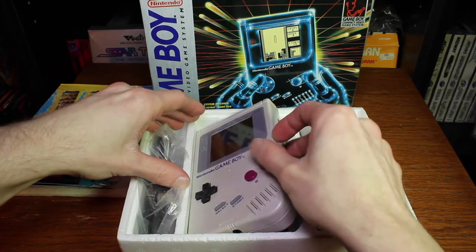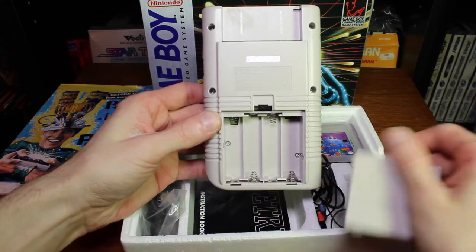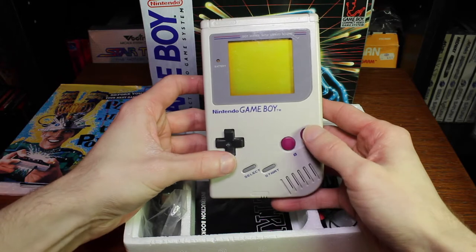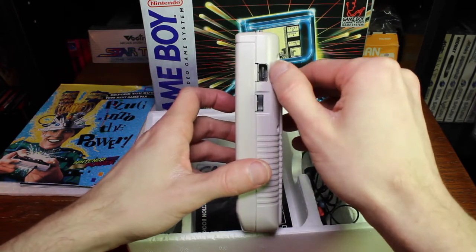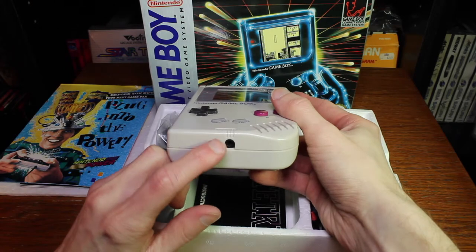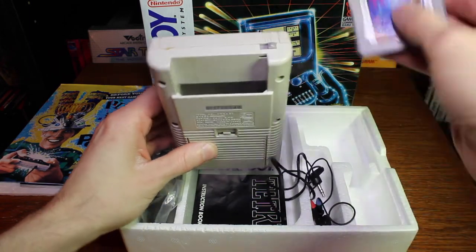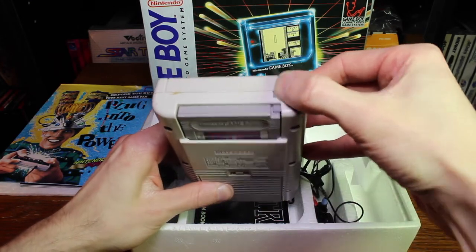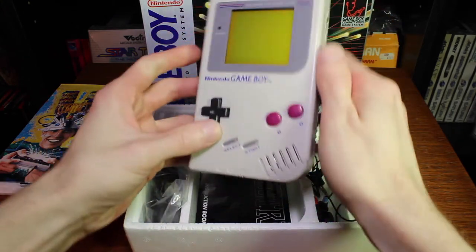What we all came here for was the Game Boy itself, and it is really sweet. It takes four AA batteries and they last pretty good. You have your D-pad, your A and B buttons, your start and select, your on and off button, your cable connector, then your volume, then your contrast, your power adapter, and your headphone jack. The really cool thing I like about the Game Boy is that all the games have this little notch, and whenever the game is powered on this little thing slides over — that way kids couldn't take the game out while it was on. I thought that was really great and cool.